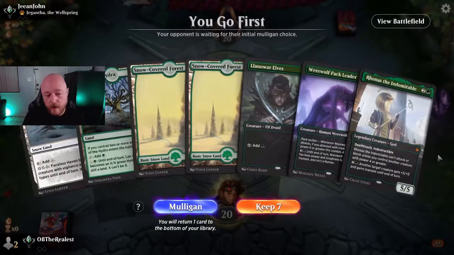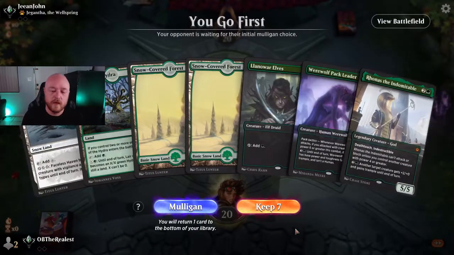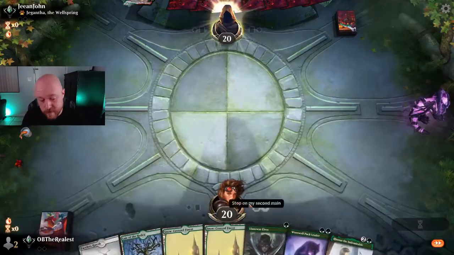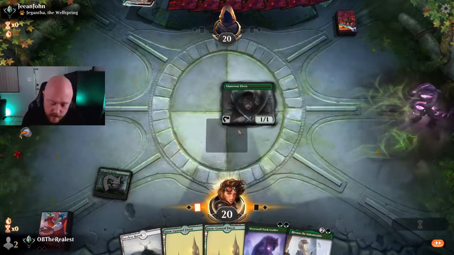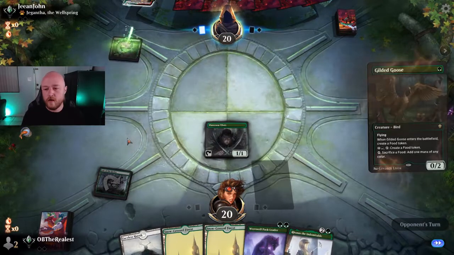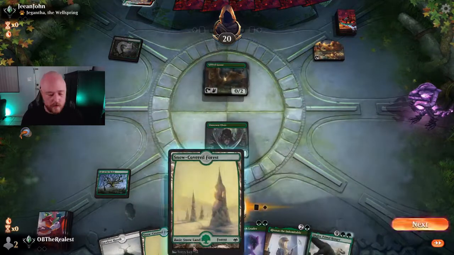This is a great opening hand. I wish this was Pelt Collector, but this could work out with this. Depends what they're playing. If it's Sacrifice, then we're kind of boned. It's just how the game goes. They're the Hydra. Llanowar Elves. Excuse me. Yep. Okay, Gilded Goose. Yeah, it's Jund Sacrifice. That kind of sucks.